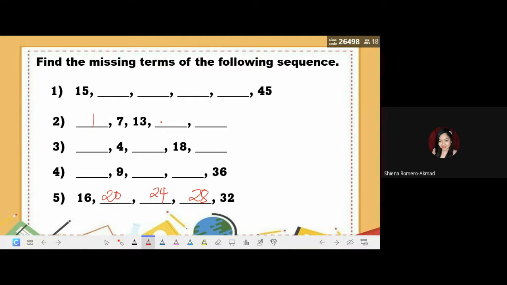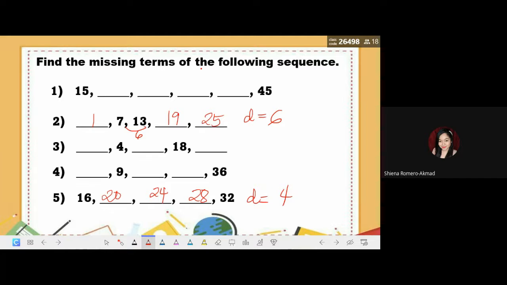Aritan nyo, number 2: 1, 7, 13, 19, 25. Tama ba yung kita ko? Ayan. So, ang difference nito, sulat yung difference. Ano yung difference? Ang dali naman ng number 2, Aritan nyo. Kahit di ka na mag-formula dyan. Anong difference ng number 2? 6 po. 6, di ba? Kitang-kita dito, 6. How about for number 5, for Teza? 4 po. Correct.